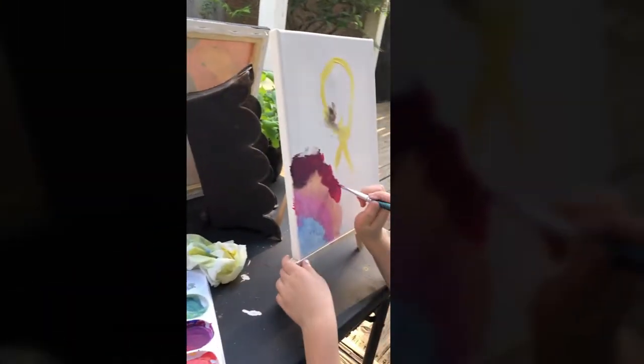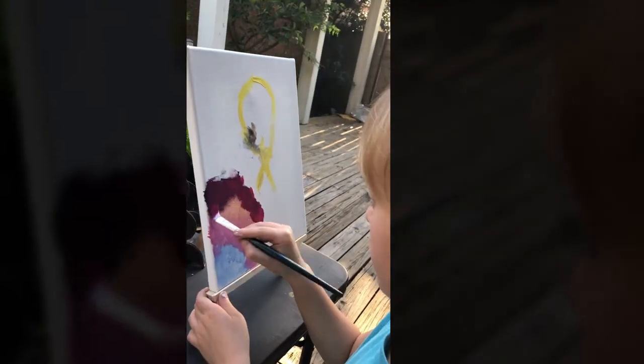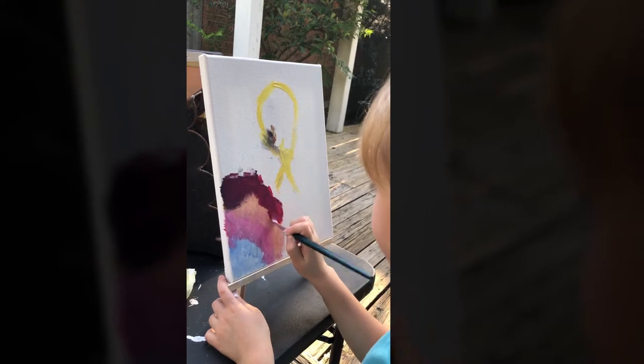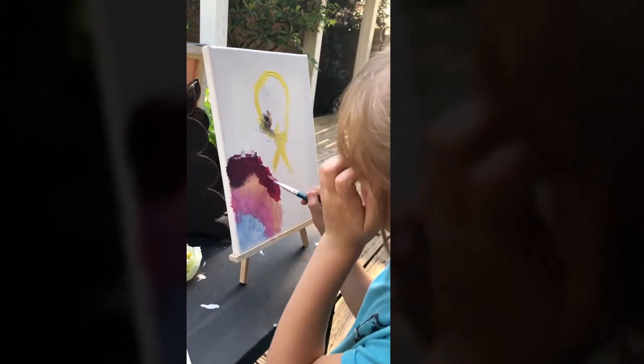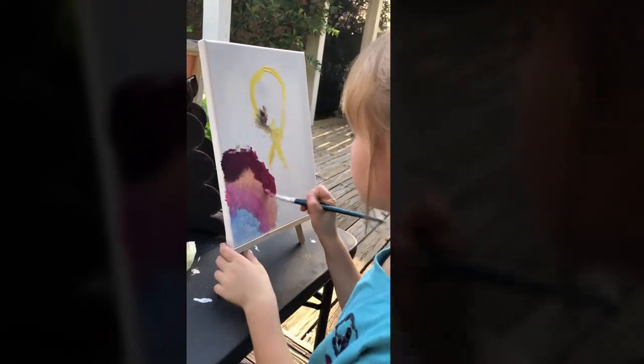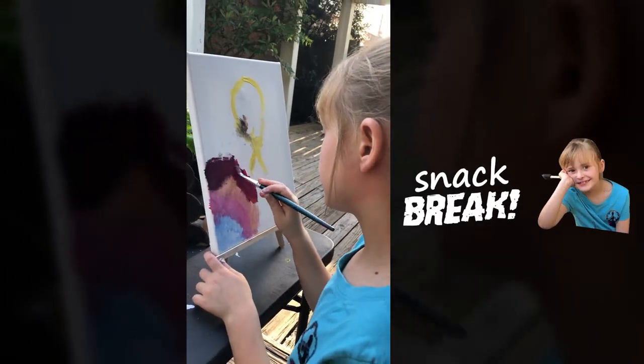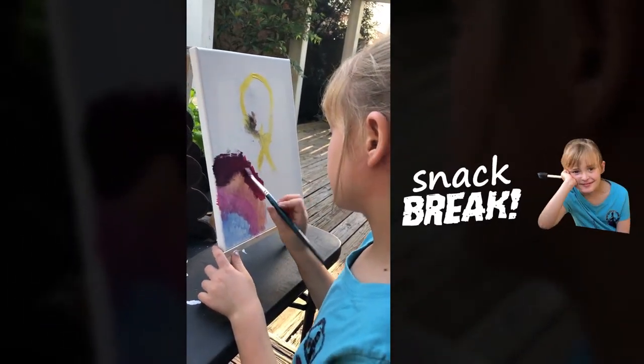Over with Panda Lowe, we can see she's got a nice rainbow action going in the background, and her fish is already drawn in. She's doing really well. And we're gonna keep working on these backgrounds till they're completely finished. In the meantime, we're gonna take our snack break and move to the next level.